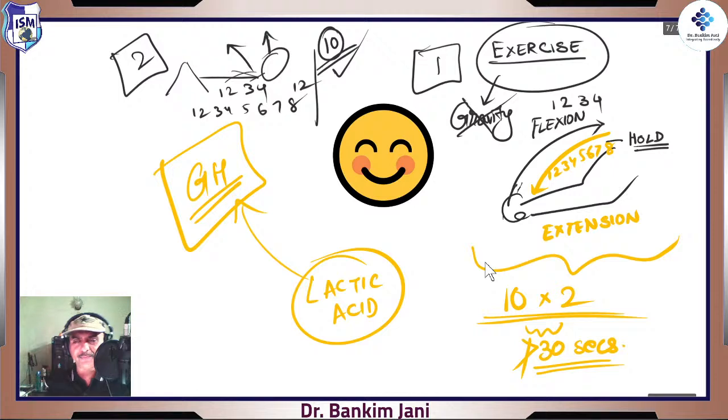Yes, in the gym you might be doing 50 crunches. You do 10 crunches like this and then a gap of not more than 30 seconds. 30 seconds is the limit because after that the lactic acid advantage starts going. And in the gym, sometimes you see people do one round and then they are talking with someone, talking on the phone, and then they schedule the second round. This entire advantage is lost, right? So do these two exercises and see what happens.